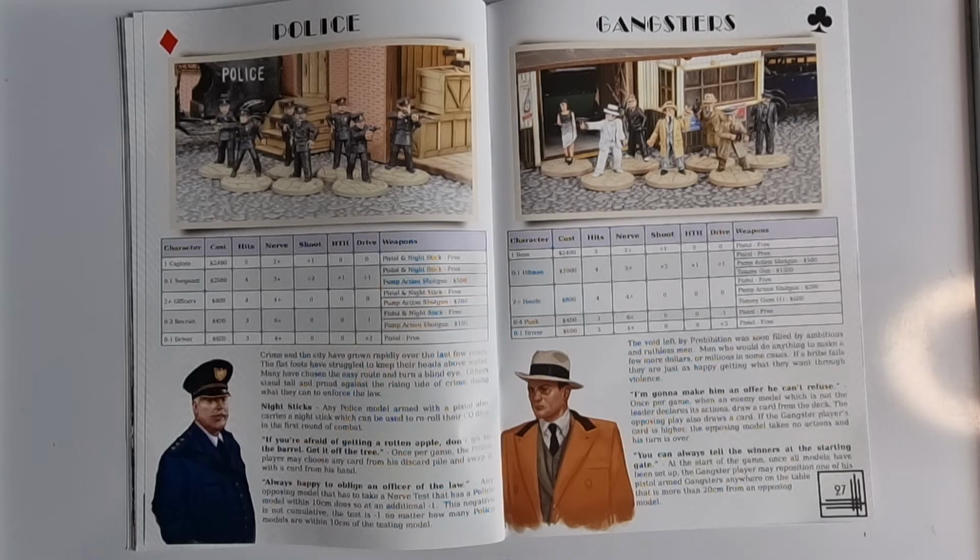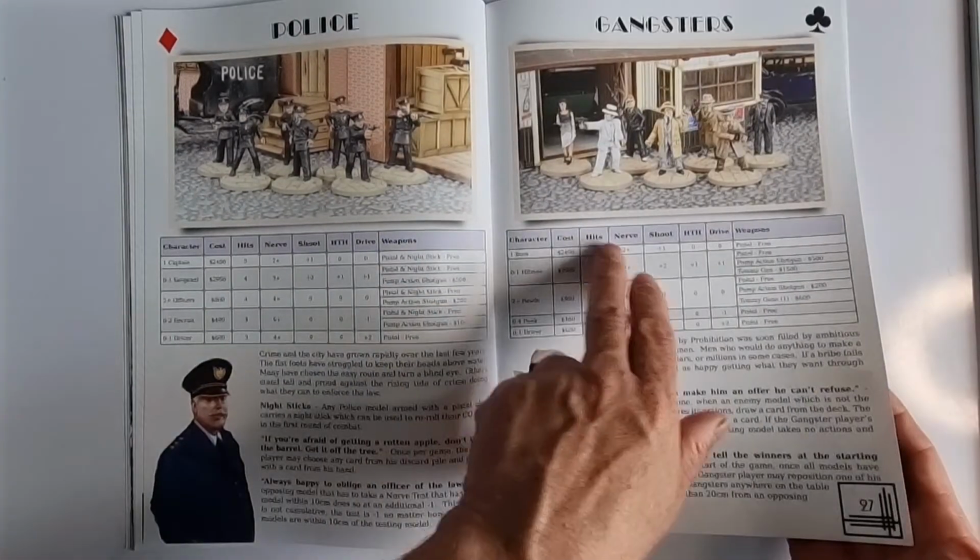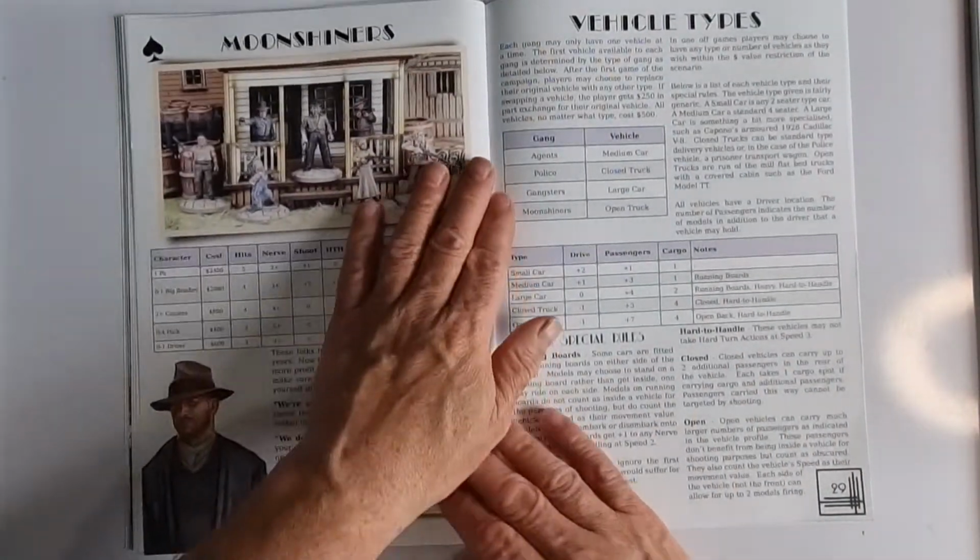Fantastic. And then you can always tell the winners at the starting gate. At the start of the game, once all models have been set up, the gangster player may reposition one of his pistol-armed gangsters anywhere on the table that is more than 20 centimeters away from the opposing model. So you can do a redeployment. Quite cool. And again, the stats are very similar. Then we've got moonshiners.